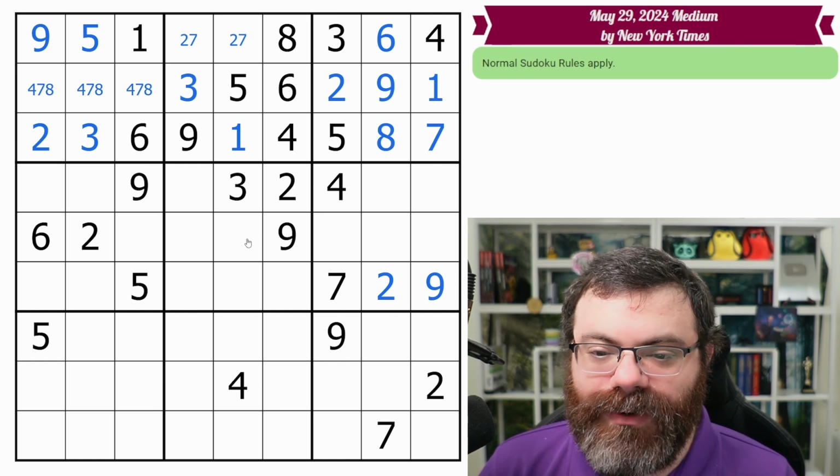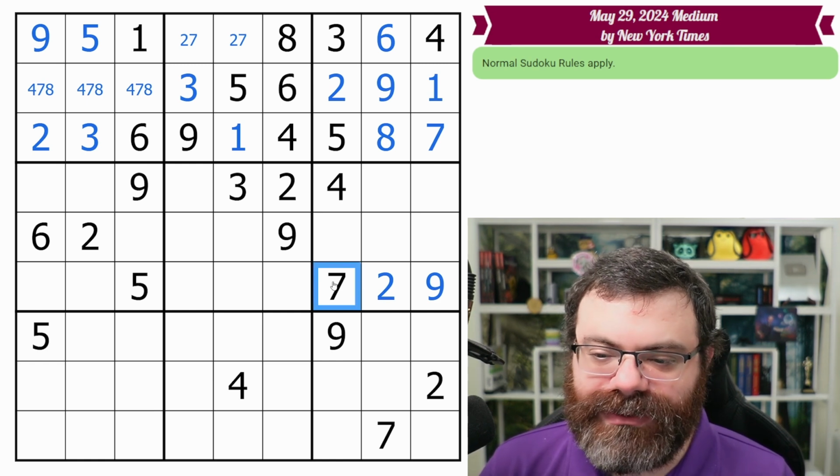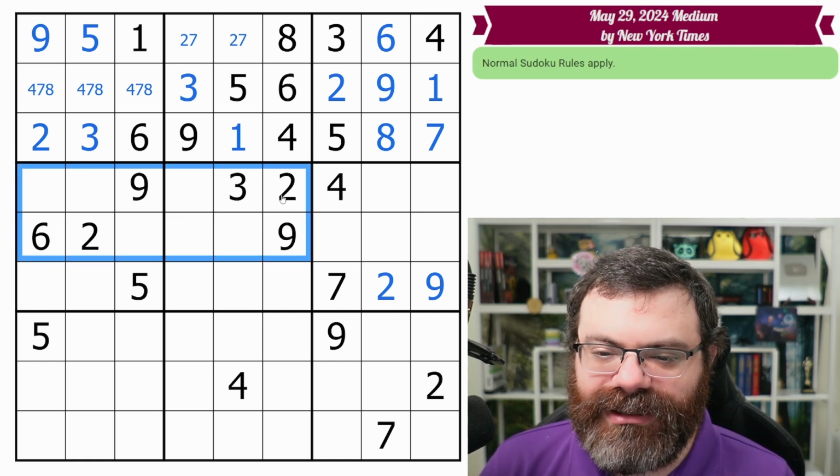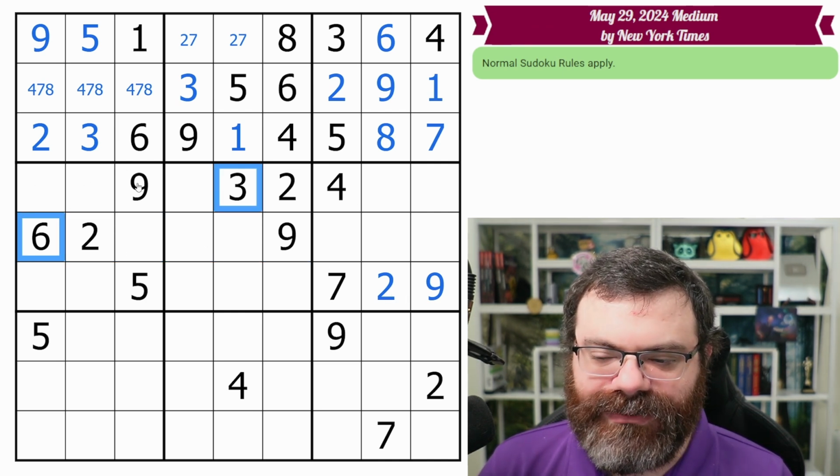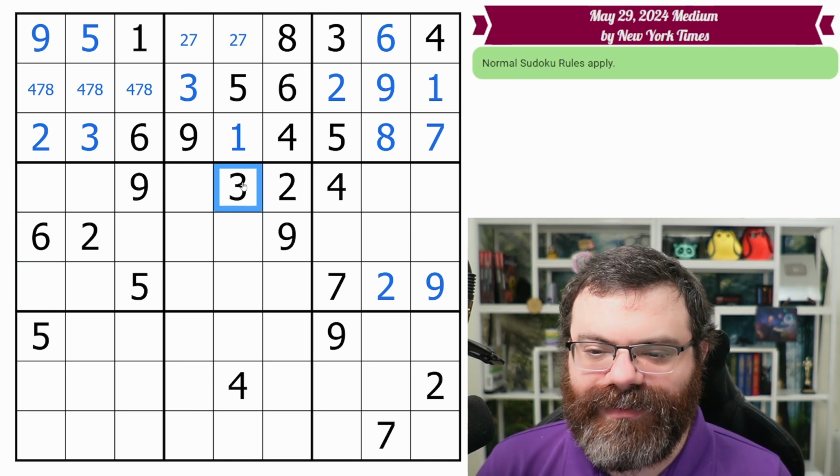So now what we want to do is, do we have any filled box rows? Yes, we do. This is filled. So we want to look at all of these digits. We don't care about empty cells. We don't care about 2, 4, 7, 9. So the 2s and the 9s, no good, but we have the 3 and the 6. I'll take them one at a time.